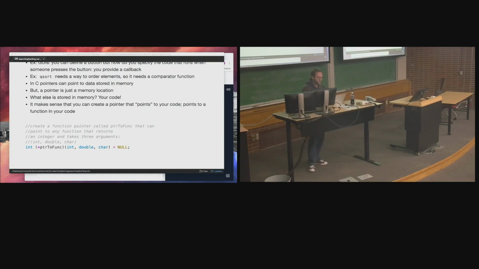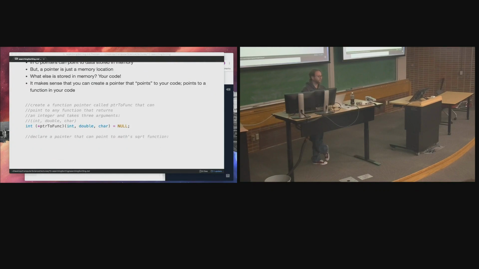Let's do another one. Let's do a simpler one. Let's go ahead and declare a pointer that can point to math's square root function. Right? There we go. So help me out here. How would I declare that pointer? First of all, let's call it ptr to sqrt. Right? So what kind of syntax would I need here?